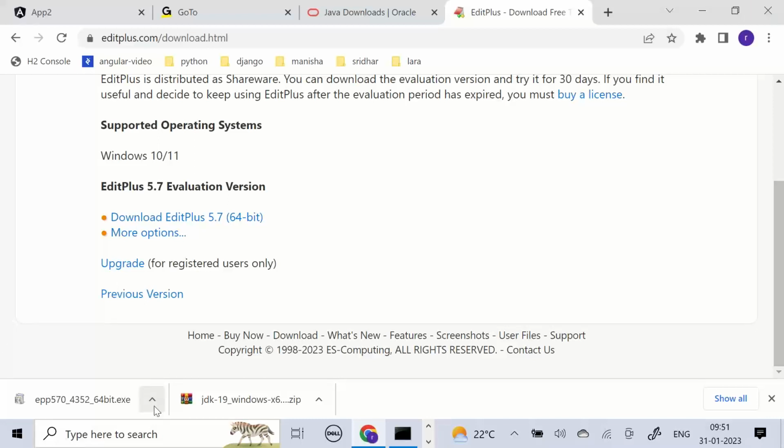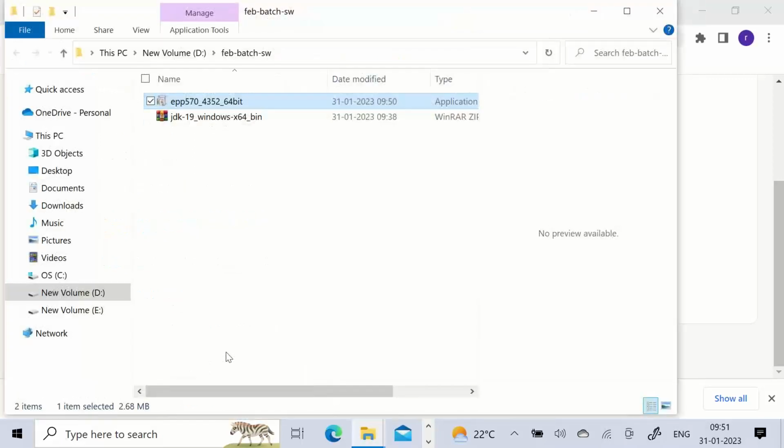At the left bottom, there is a tab. There is an arrow mark. Show in folder. EditPlus also downloaded in the same location.